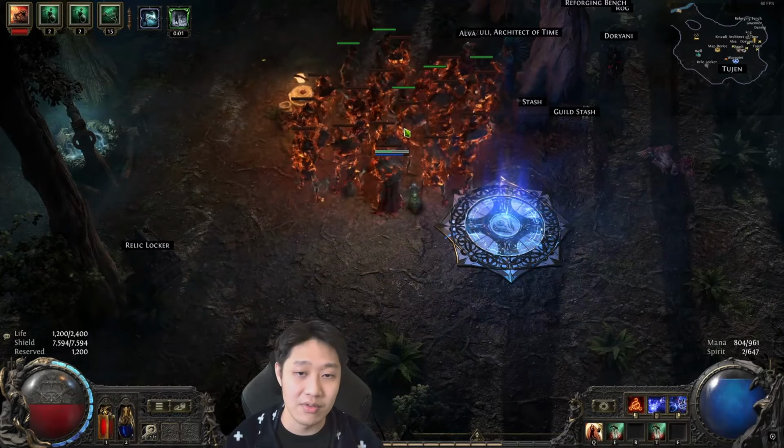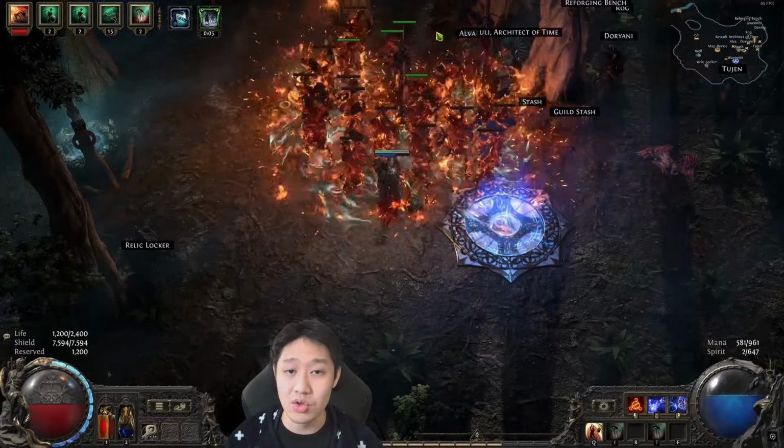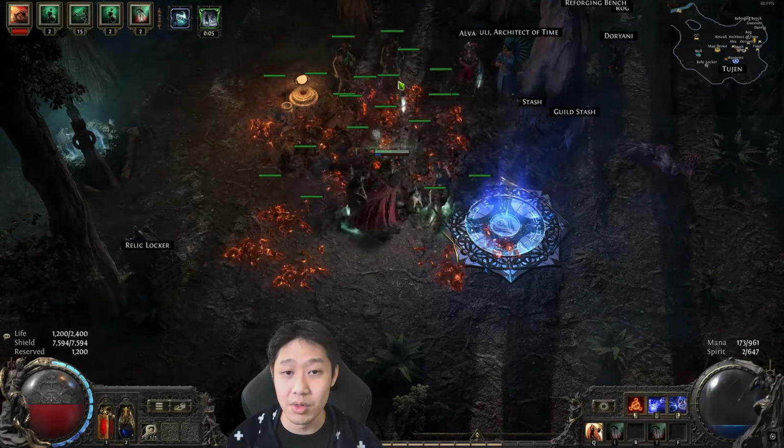That way we always have skeletons available for us to do Pain Offering on, to just keep 100% uptime on Pain Offering without having to worry that we're going to impale the brutes.